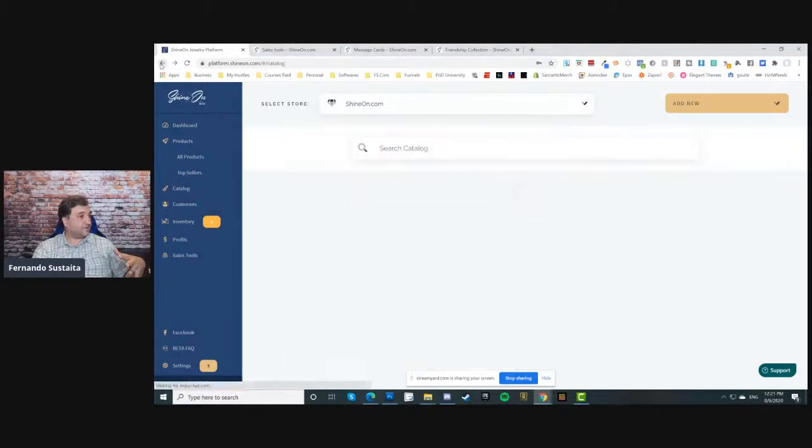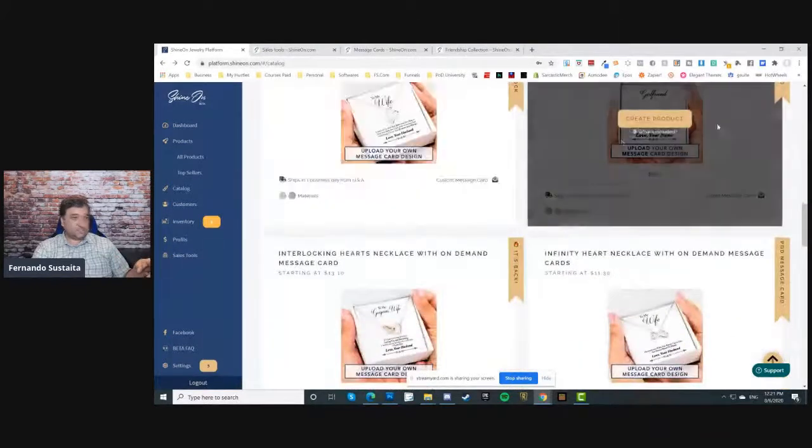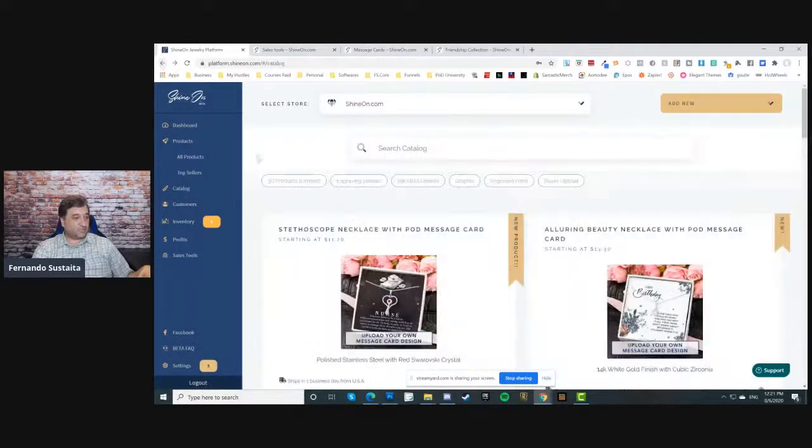Another product that they have is, you see this one, for example, this is nothing you do. This is just the necklace, and you can design the card. It's all you got to do. There's nothing more to do. You no longer go into the design.